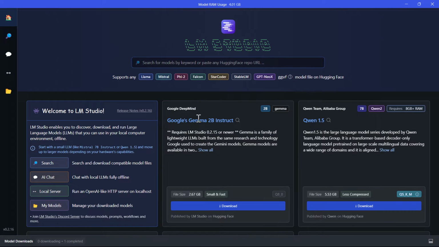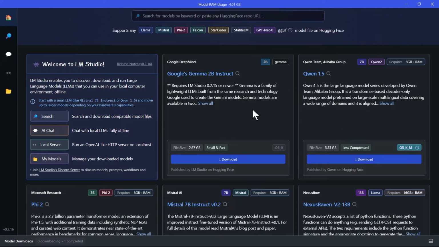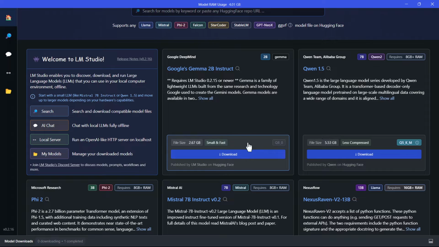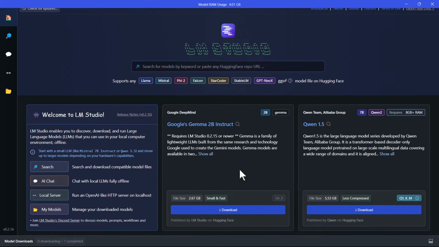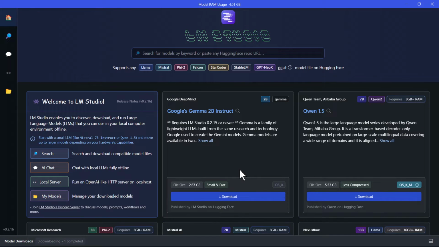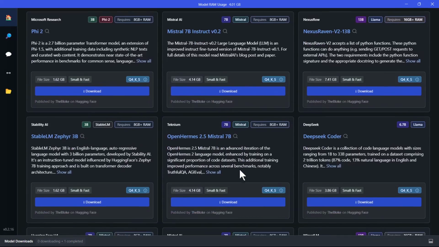So this is the recent one. I think this is by Google DeepMind. I read it last week or two weeks ago that they open sourced this one. So the idea is that under LM Studio, you can just download it here, and then that one downloads to your machine. And yeah, it works. Then you can chat with it.